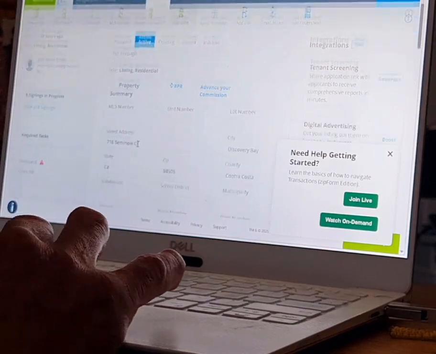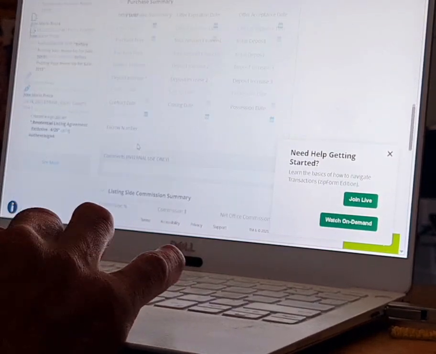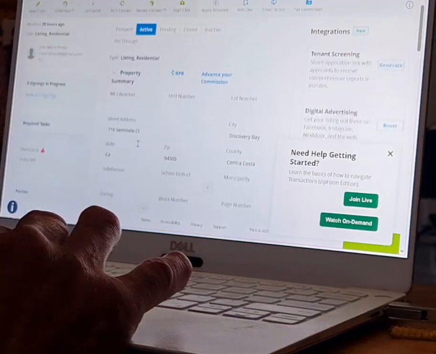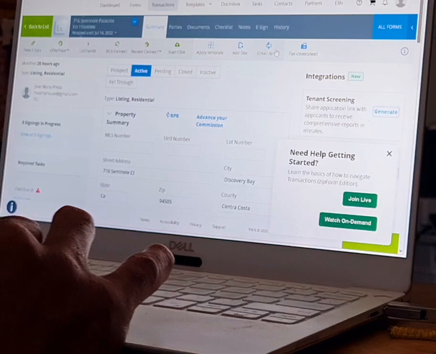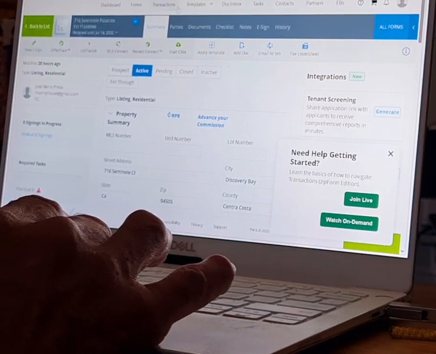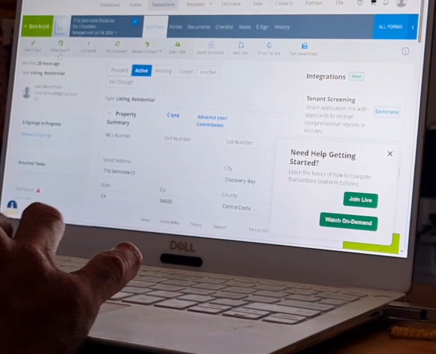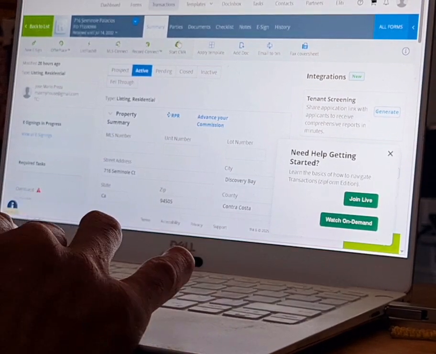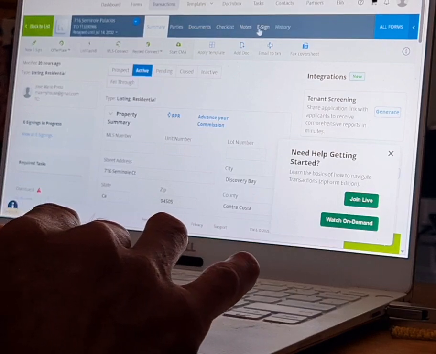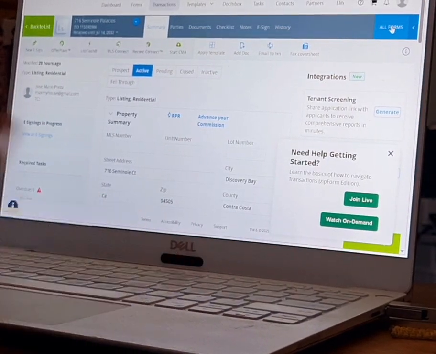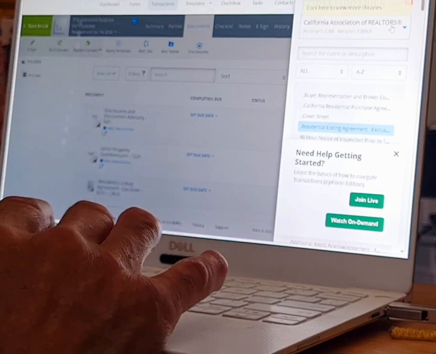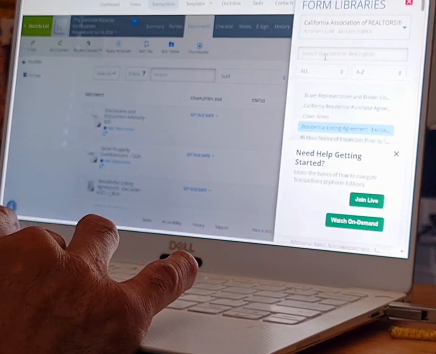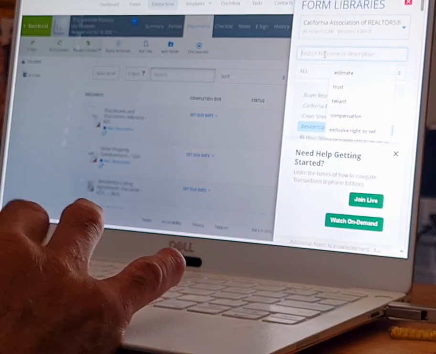This is the actual transaction information, which are the pertinent data of the property, the client, and dates, and a few other things that go into it. Up here, there's the dashboard, forms, transactions, templates, etc. Over here, there's new sign-in, new e-sign, and a few others. Right here, there's summary, parties, documents, checklists, and what have you. But I'm going to this section because I already have most of the pertinent data in the file. And now I need to select those that apply to this transaction.